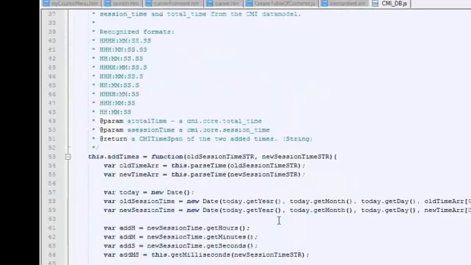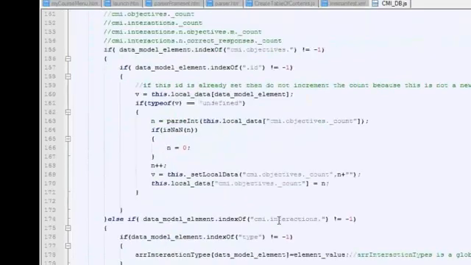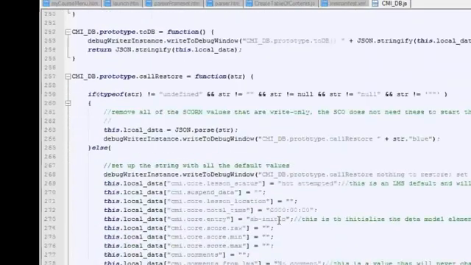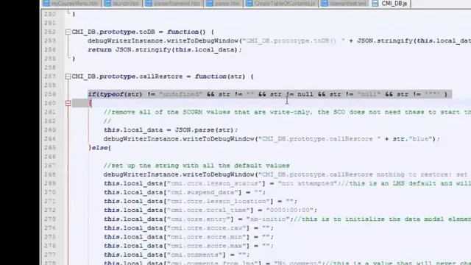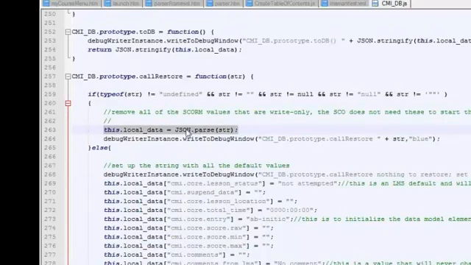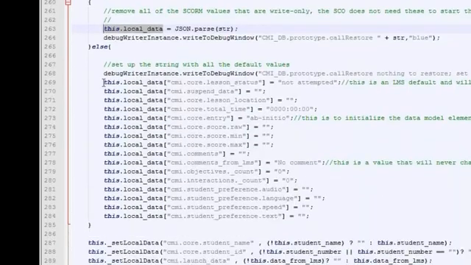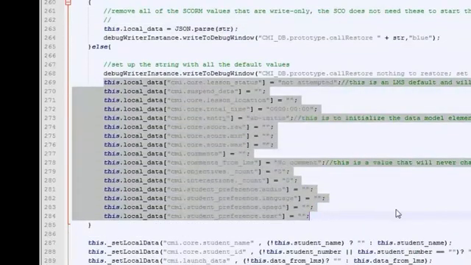If we scroll down to about the middle of the page here, you can see that if you give us something, then we're going to parse it using the JSON library into an object called this.localData. And if you don't send us anything that's useful, or you send us something that's corrupted or junk, then we're going to just use the defaults, which are these.